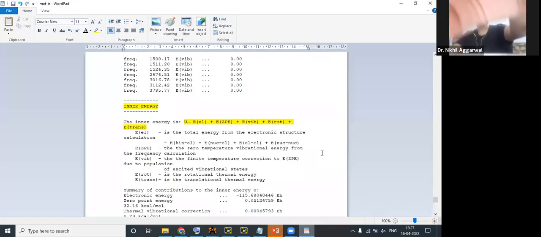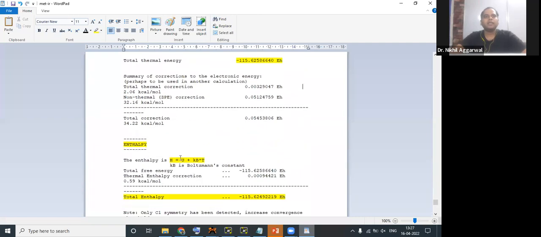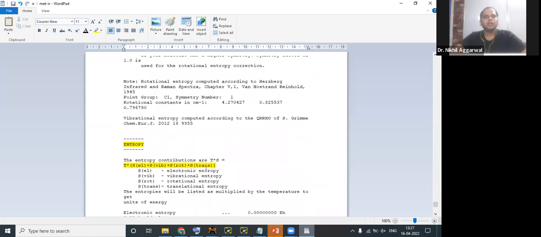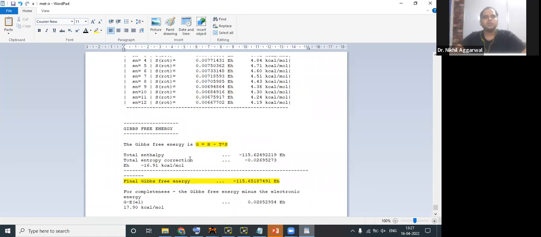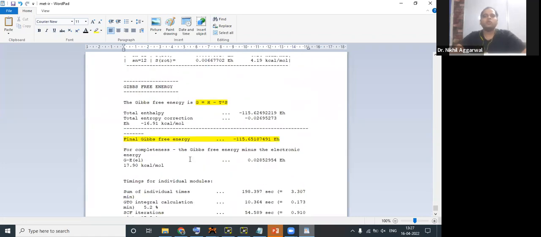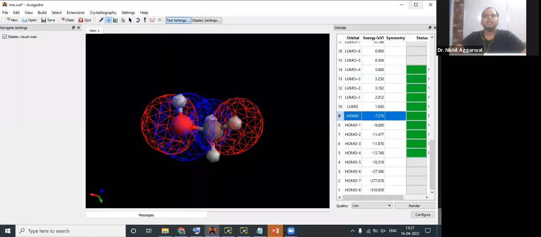I don't know how many of you will be working in the field of thermodynamics or thermochemistry. In thermodynamics and thermochemistry, you will frequently see the internal energy of a system. That can also be evaluated computationally. You can evaluate the enthalpy of your system at a given temperature, entropy at a given temperature, internal energy, Gibbs free energy. These are absolute energies which are very difficult to examine experimentally. So computationally, they can be easily mimicked. So these are a few of the properties which can be easily computed.